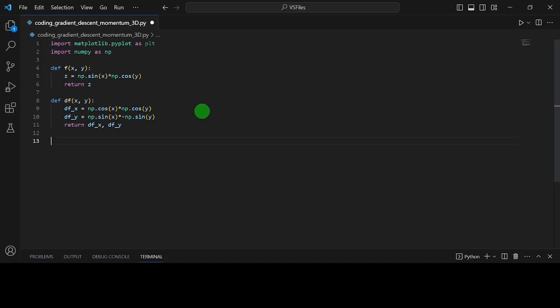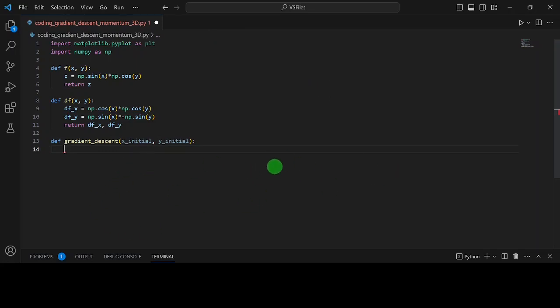So now what we're going to do is we're going to create gradient descent and then gradient descent with momentum as separate functions, and then these are going to be called from a comparison function which will plot both of them side by side as you saw in the visualization. So we can do gradient descent first because that's a little bit easier. And we pass in x initial, y initial, which are going to be the initial values for x and y.